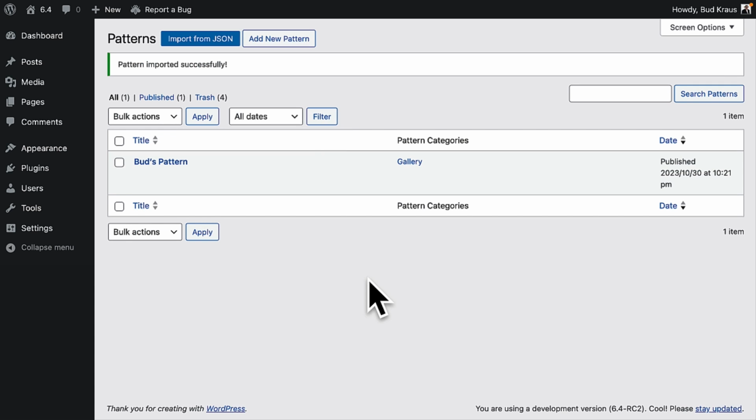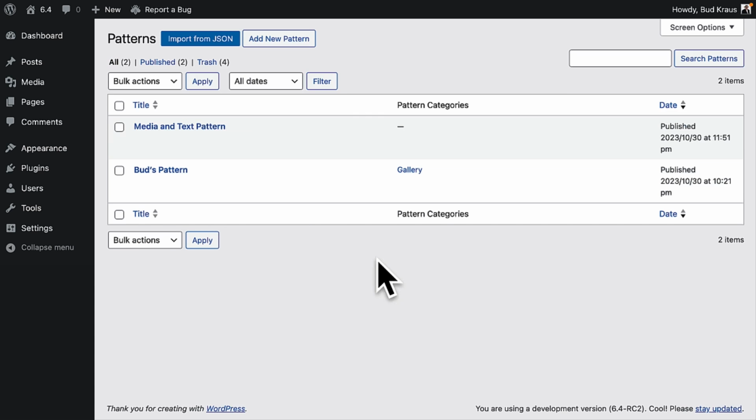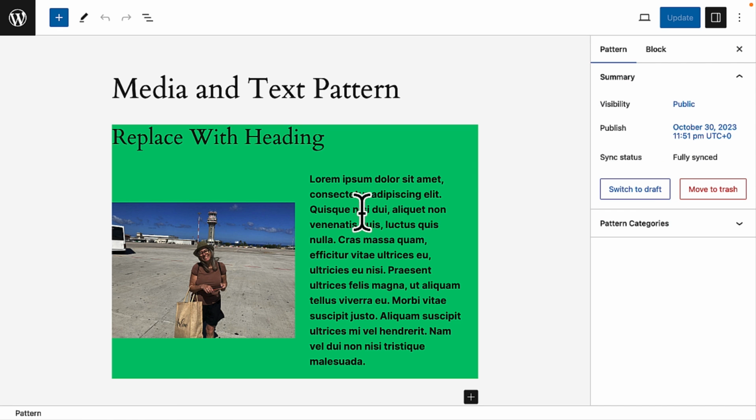Now I'm going to need to reload the page to see my entry, and there it is. And if I click on this, here's the pattern, and of course I can go ahead and edit this. This is really great. So you can swap patterns from one site to another, and it doesn't really matter what theme you're using. So long as you are using a block theme, it will be really easy to export and import patterns.